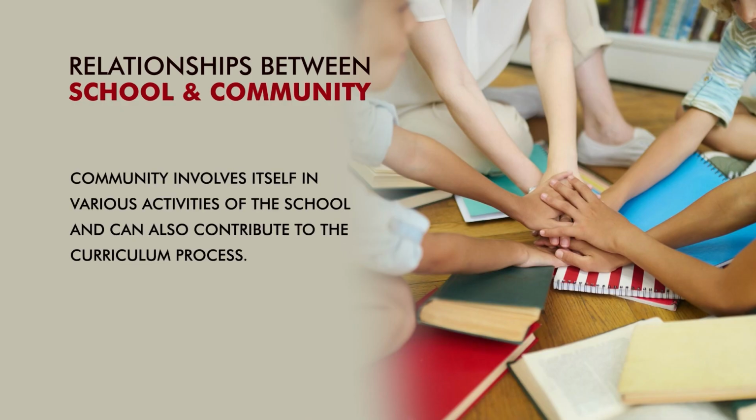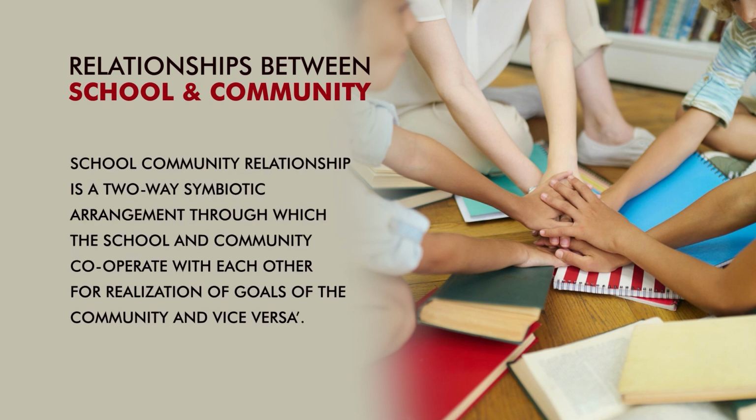And further, community involves itself in various activities of the school and can also contribute to the curriculum processes. School-community relation is a two-way symbiotic arrangement through which the school and community cooperate with each other for realization of the goals of the community and vice versa. So it is a symbiotic relationship between school and community. Community works for the development of the school, and at the same time the school also works for the development of the community.